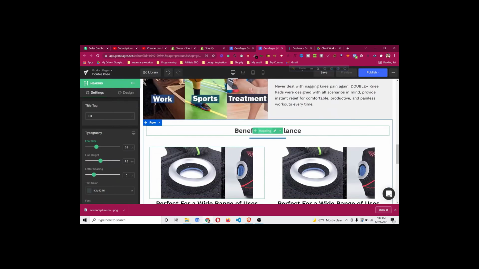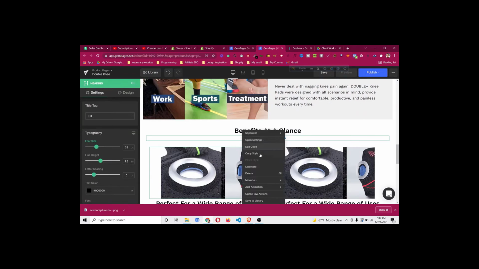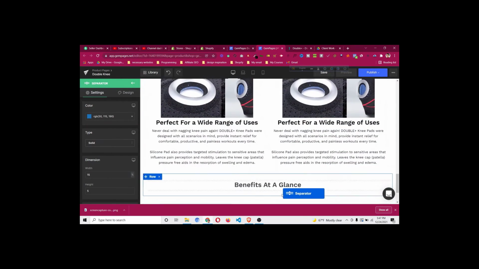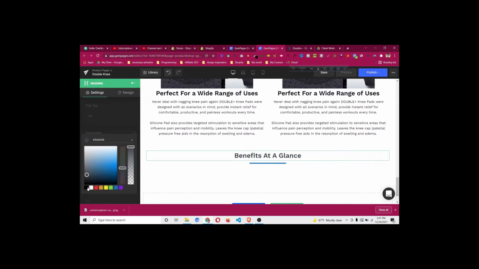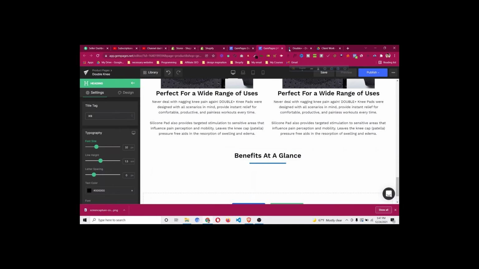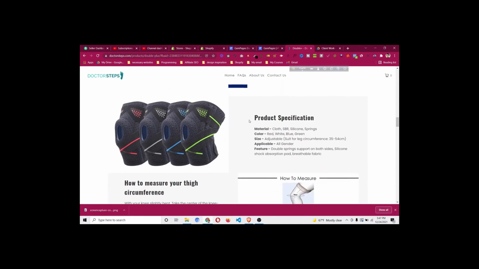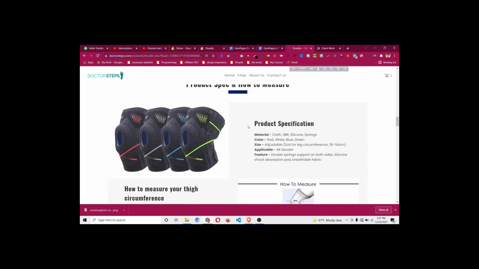And if you see, the color is not black, so I'll just make it black so it looks nicer. And then duplicate this separator as well. I did the separator design as I am doing, but you can make it more explicit, or the width can be increased. And then I just need to change the text. I'm not focusing on changing the text right now, because I will just do the design purpose.